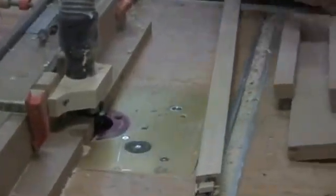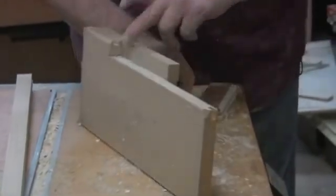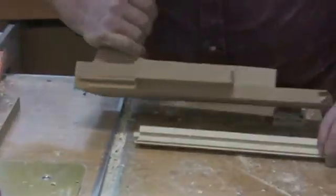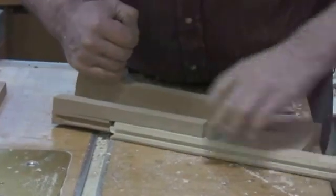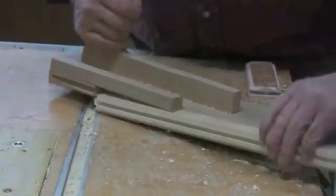And when we get to running those little short mullions, I want you to see my jig. All it is, is a piece of MDF. See the notch? See the stop? And all it does is it sits down over like this, okay, and I can put it through. Ready?